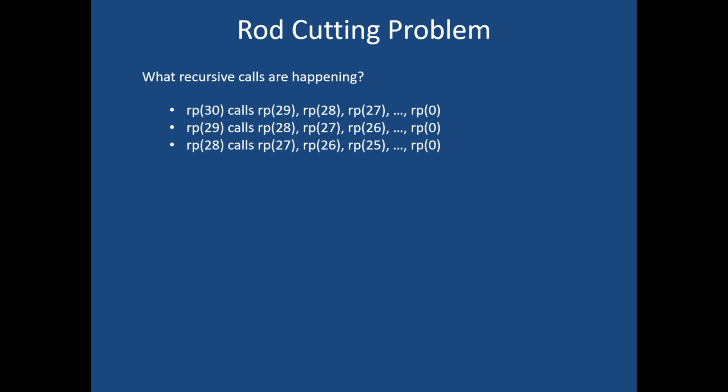How many different recursive calls are there if you start with n? They're just 30 distinct ones. There's RP of 30, there's RP of 29 down to RP of 0. Those are the only parameters that you can pass to RP. So that means we are calling the method over and over again with the same parameter and computing exactly the same result each time. So if you're in that situation where you've got an exponential number of recursive calls flying around, but there are only a small number of distinct recursive calls, then you apply dynamic programming.